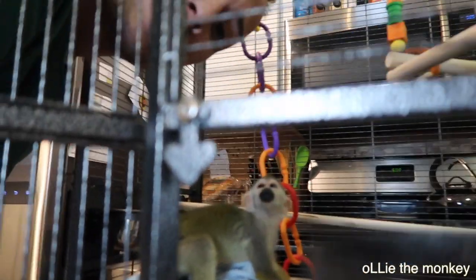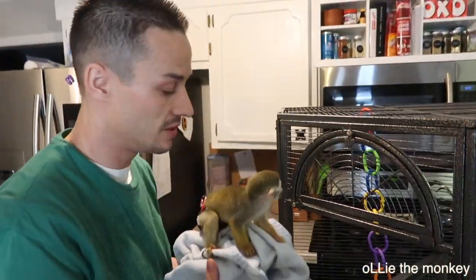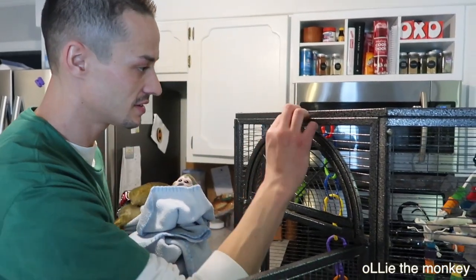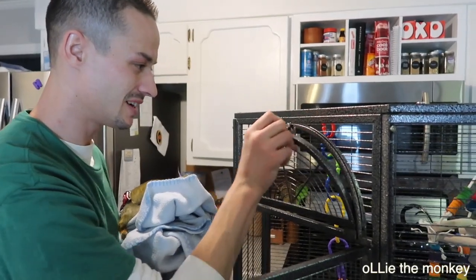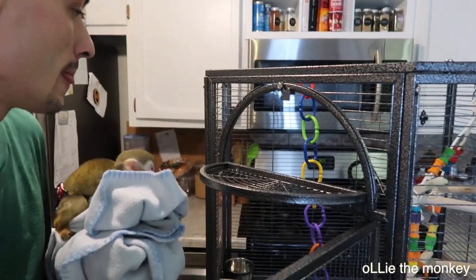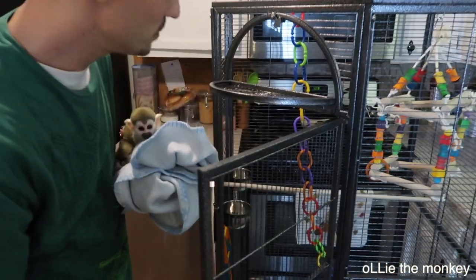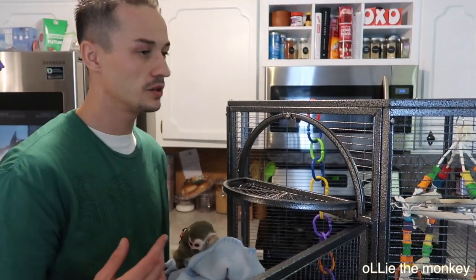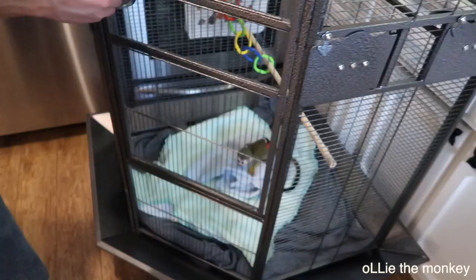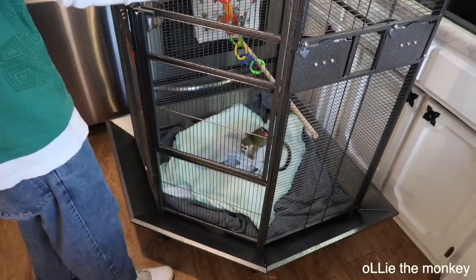Squirrel monkeys require a little bit more vertical space than capuchin or tamarin or anything like that, so need more climbing perches. So, does quite a bit of things, like this little arrow thing moves up. I just didn't plan on using it much. Let's make a little door / perching area for him to hang out. I kind of planned to use it, now that I know what it is, to maybe socialize him better to the dogs or the noise of the house, because he's still very timid around sound. So it also has wheels on it, so we can move it around the house.